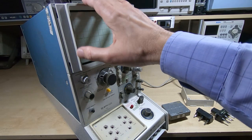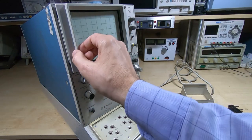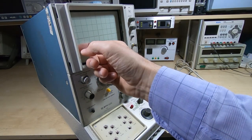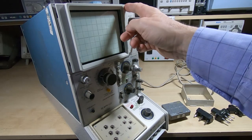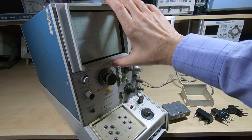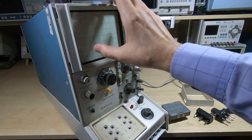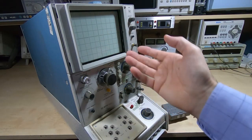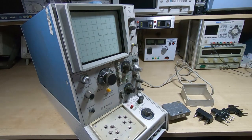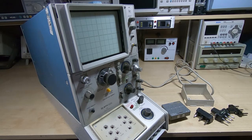So on first inspection, needs a good clean. It's very dirty, and this is loose, but I think it's just popped out. This can be put back in. So if I just take the two screws out, this is a photographic mount. So these were quite popular years ago when you wanted to take an image of what was on the screen, and you could clip a camera mount onto these, which is why they've got slots at the top and the bottom. And you could take it off completely to put a complete separate mount on here.